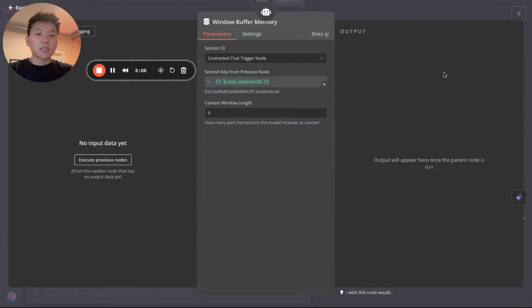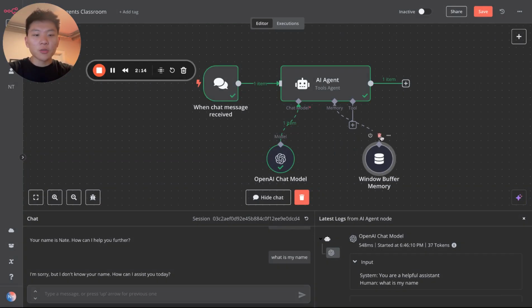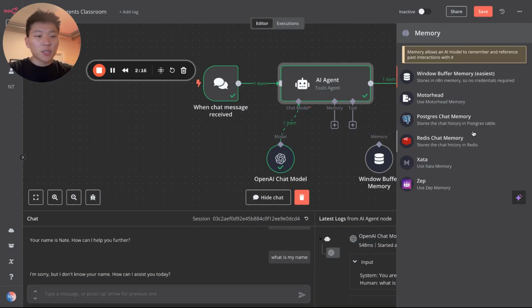But let's say we have a different mode of input. How do we get it to connect to this window buffer memory that's hosted within N8N, compared to some of these other options like Postgres, Motorhead, Redis? These are being stored not within N8N, obviously. So this stores in N8N memory, no credentials required, but for all of these you would have to log in and verify.